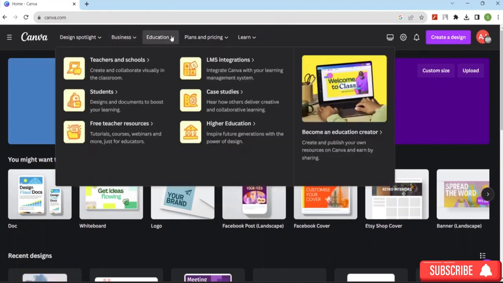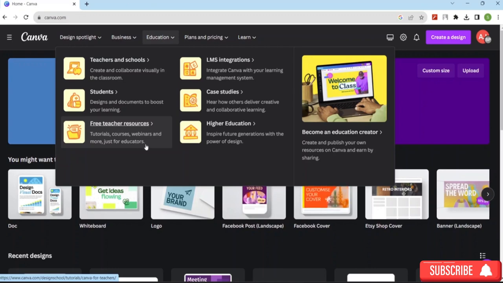And here you will be asked if you want to create and collaborate visually in a classroom. Okay, so from here the teacher can work. And here, if you're a student, you can design your document to boost your learning. Okay, so from here you can get that. And free teacher resources include tutorials and a few webinars.